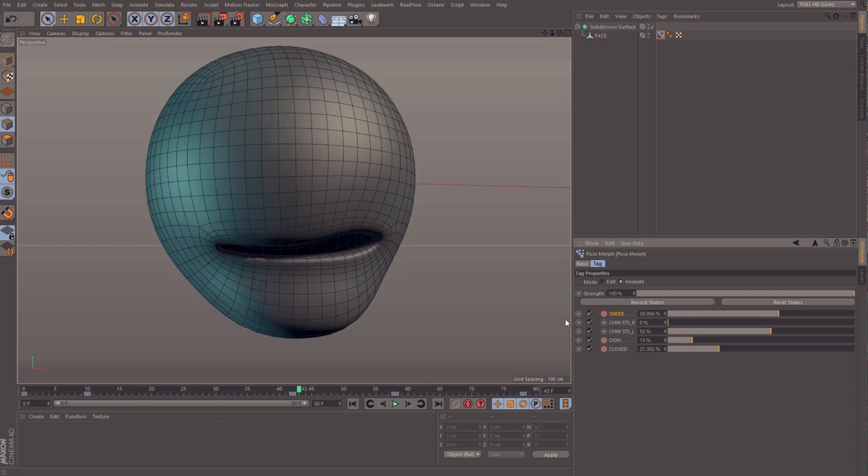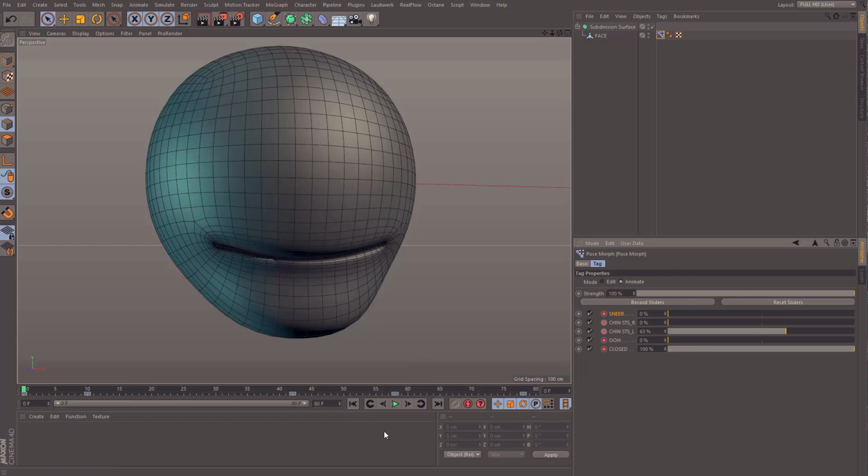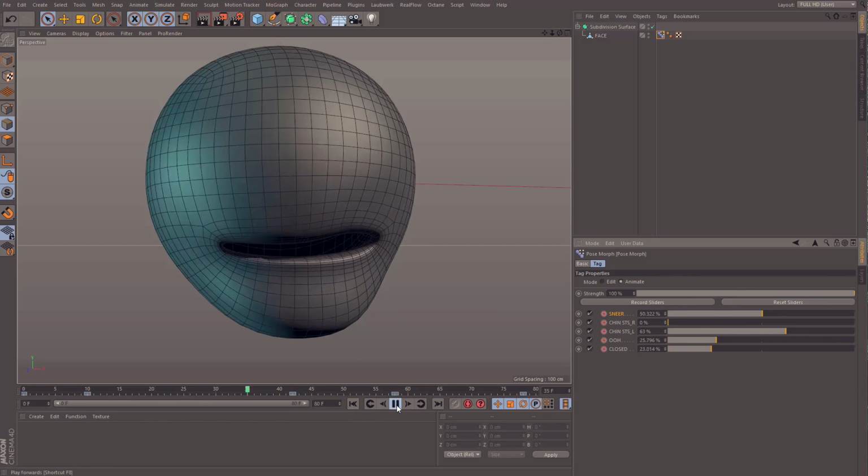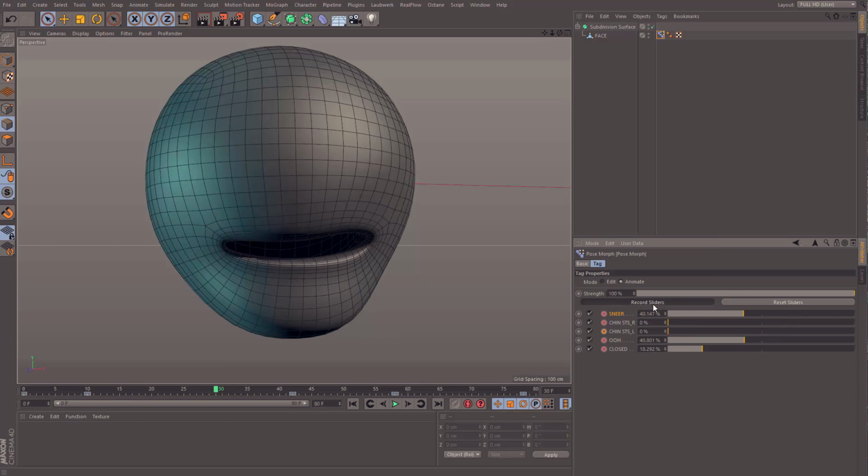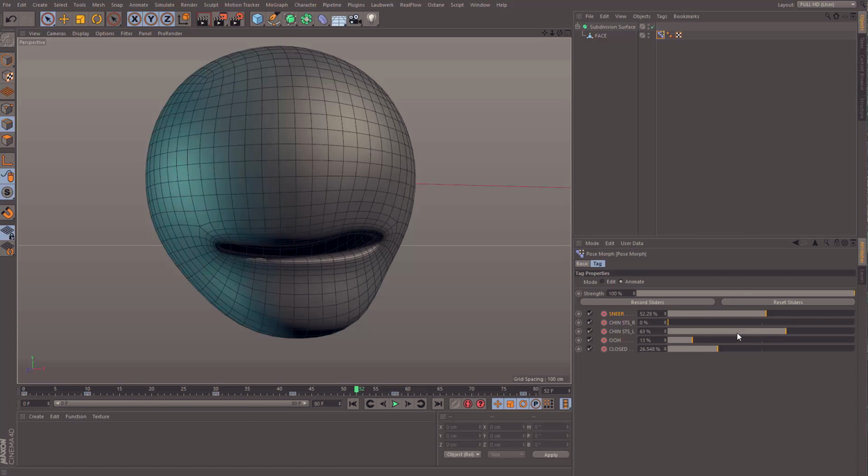And we can actually, let's do that with that keyframe, just to make it a bit neater. And record those sliders. And we probably need to have a transition for those as well. Let's go there and then other side, bring that back.